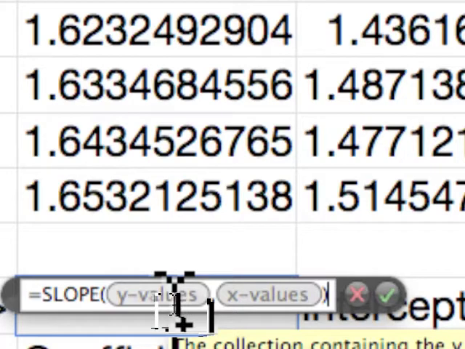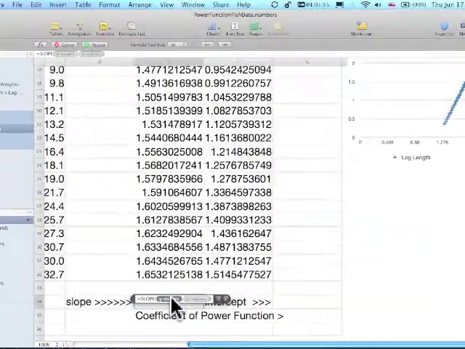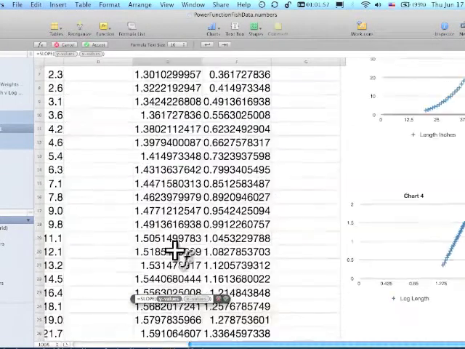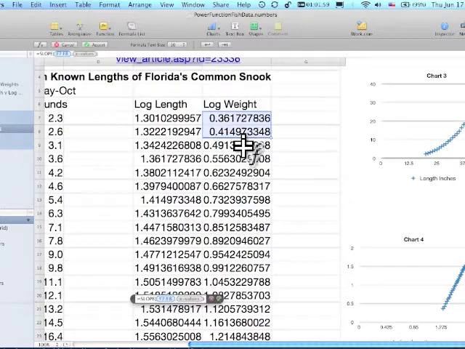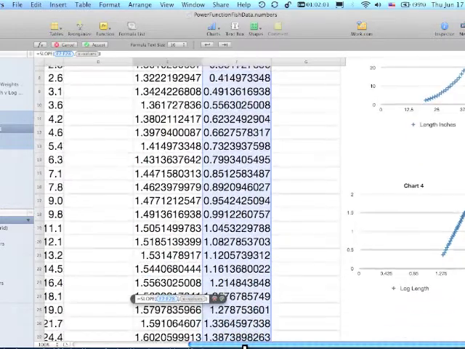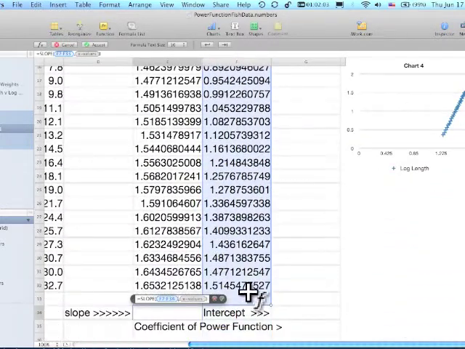So I'm going to click on the y values, and now I have to go highlight those y values to replace that. And it put in the F7 to F32, the cell locations for my y data.